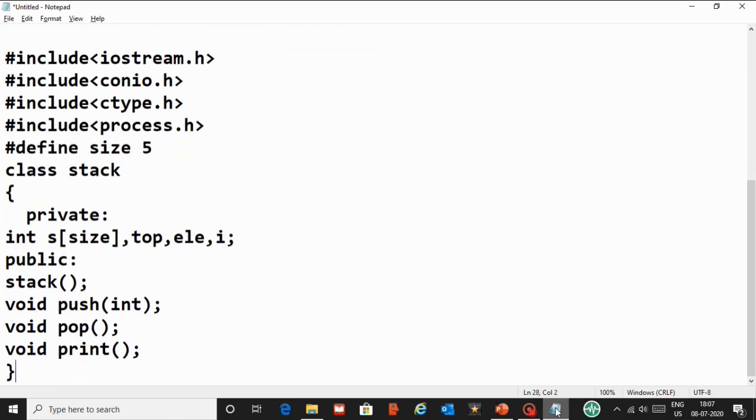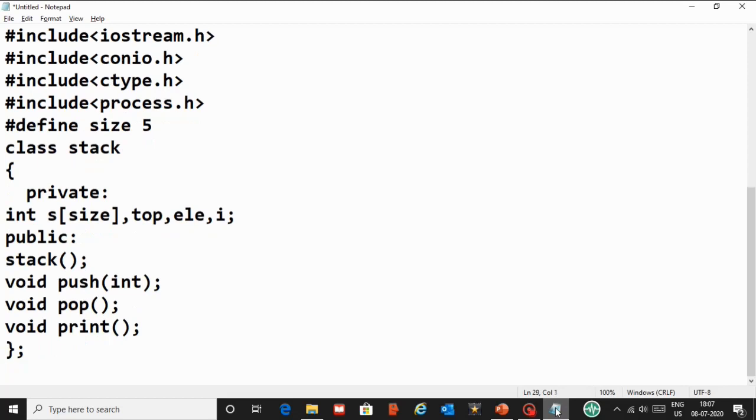Let me complete my class here. So I have 3 member functions and 1 constructor, wherein I would be giving the initial value of top as -1 to begin with. When there are no elements in the stack, the empty stack, the top is equal to -1. So my class is complete. I have terminated my class here with a semicolon.